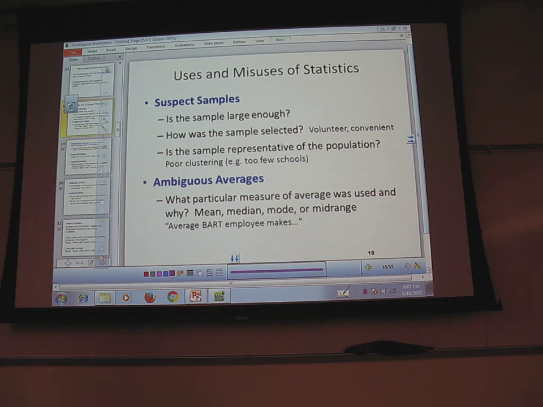Say there's a company that has 50 employees. 49 of them make $20,000. One guy makes $1 million. Technically, you can say the average employee, what's the average of $1,020,000? A little over $500,000, right? Technically, you could say the average employee makes over $500,000. And people assume you mean the mean average, instead of the midrange. So technically, that's true, but it's quite misleading, right?